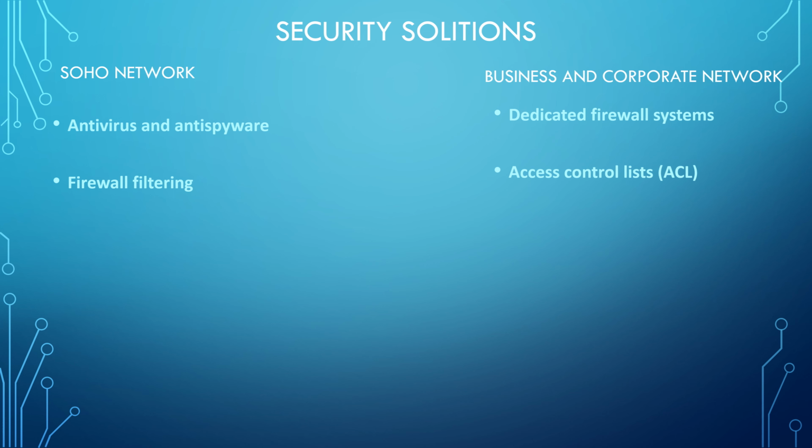Access control lists, where you can further filter access and traffic forwarding based on the IP address and application. They may even use an intrusion prevention system, with which you can identify fast-spreading threats such as zero-day or zero-hour attacks. And lastly, virtual private network. With this, you can provide secure access into an organization for remote workers.